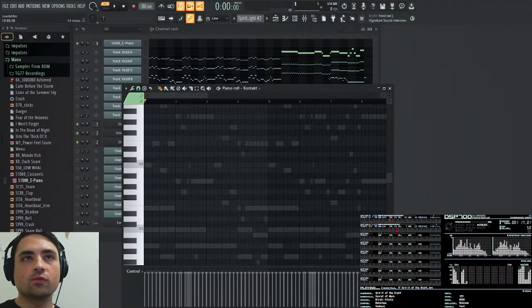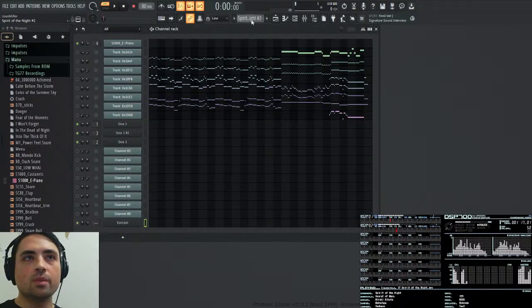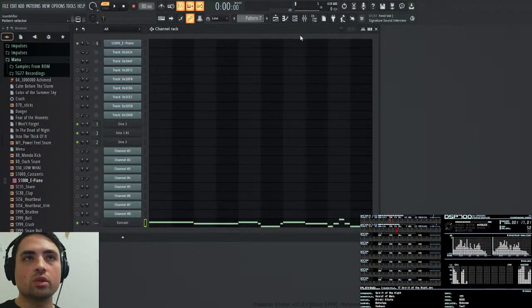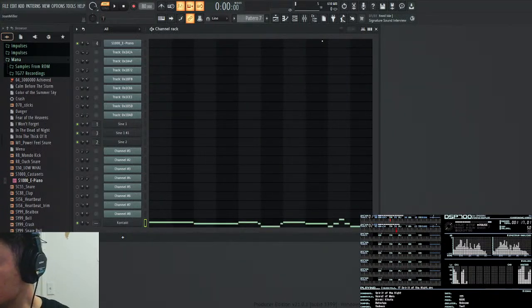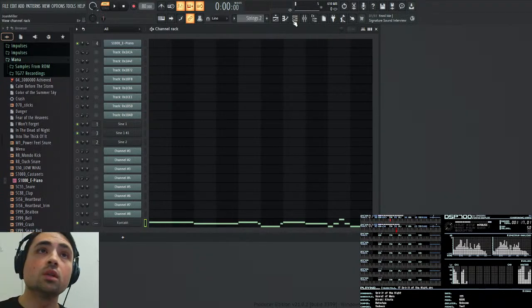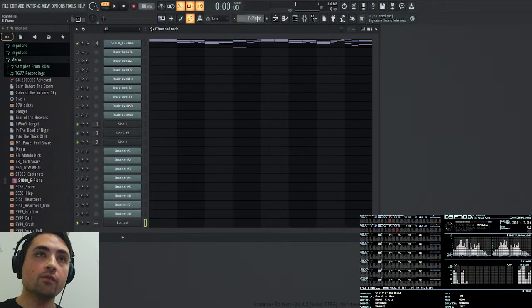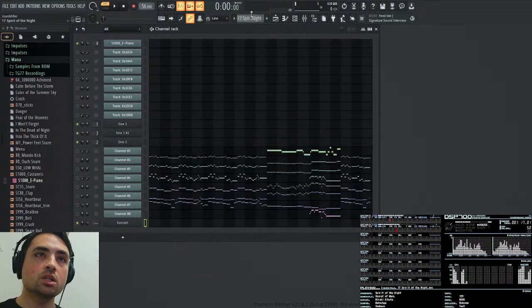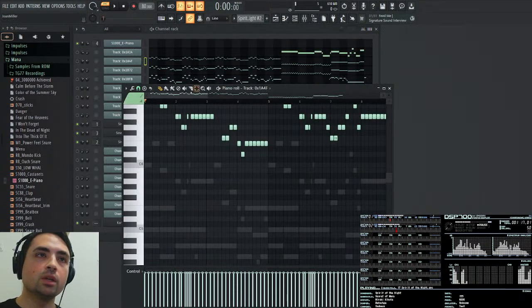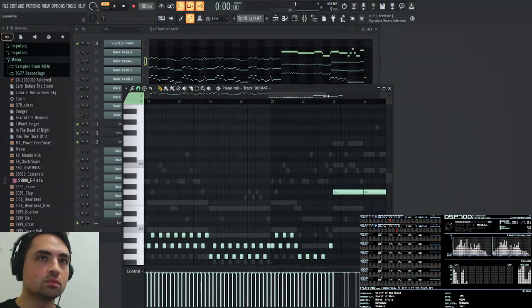These first 6 bars are not used. So we can keep it in its own pattern. Let's call this strings 2. And now for the actual main strings, let's copy these 2 channels right here.